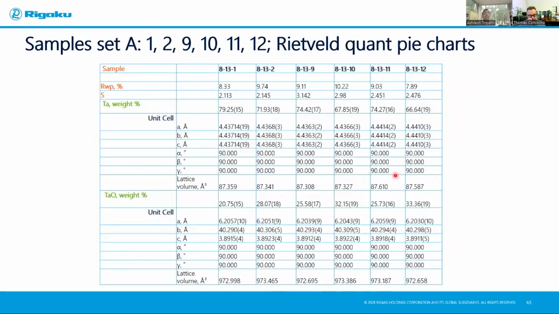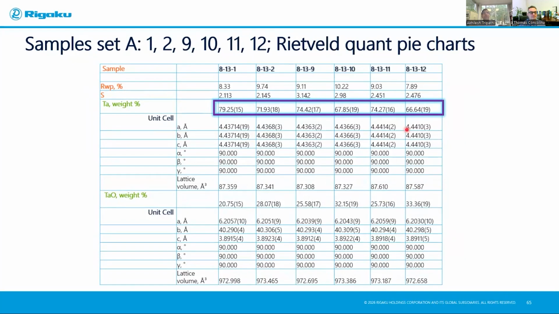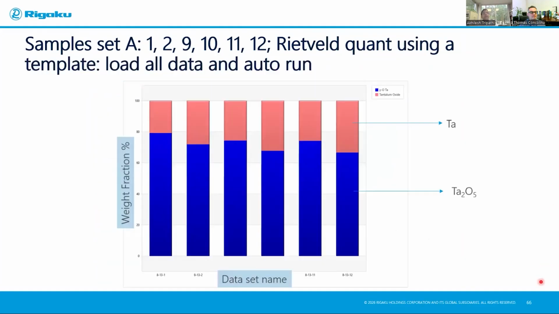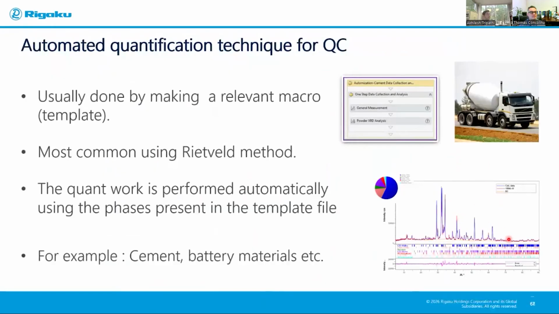You don't have to do each one of them, and it will tell you the total weight percent of each one of them, the tantalum oxide and tantalum, and it can also represent it nicely in this sort of graph, each of the samples 1, 9, 10, so that you can quickly see in one view like that. So such templates or macros can be utilized where we have data that can be divisible into sets of, say, 6 samples of the same type or 8 samples of the same type. Could be cement, could be minerals, or could be battery material, where you have such a choice to be made. Actually, that was it. Any questions?